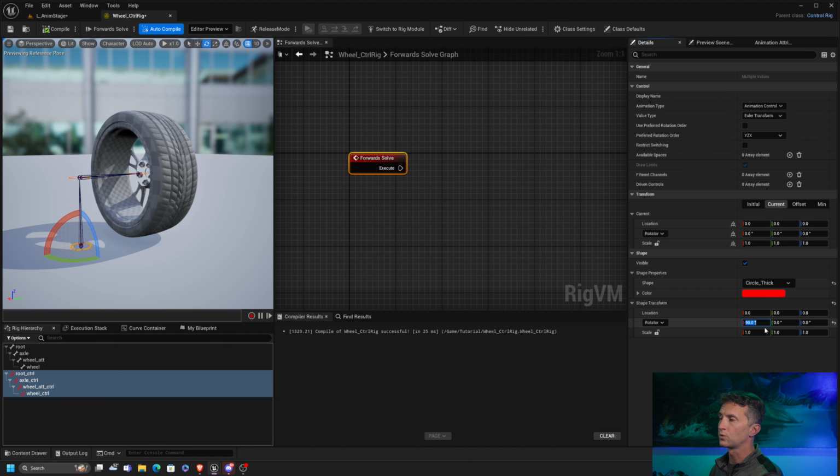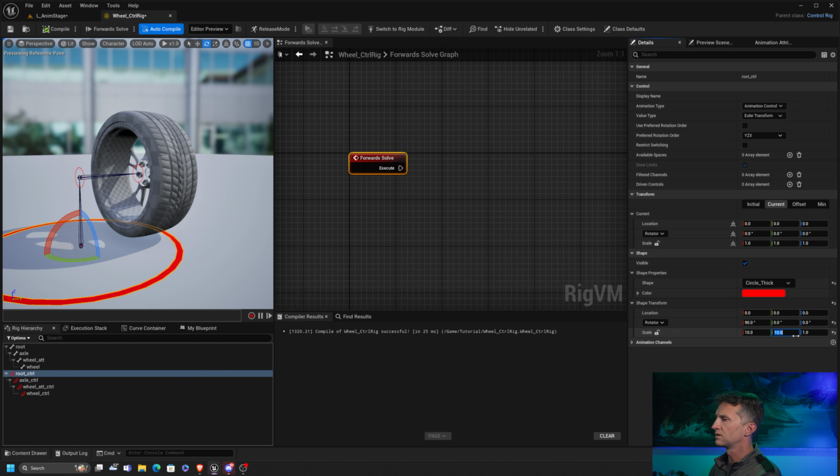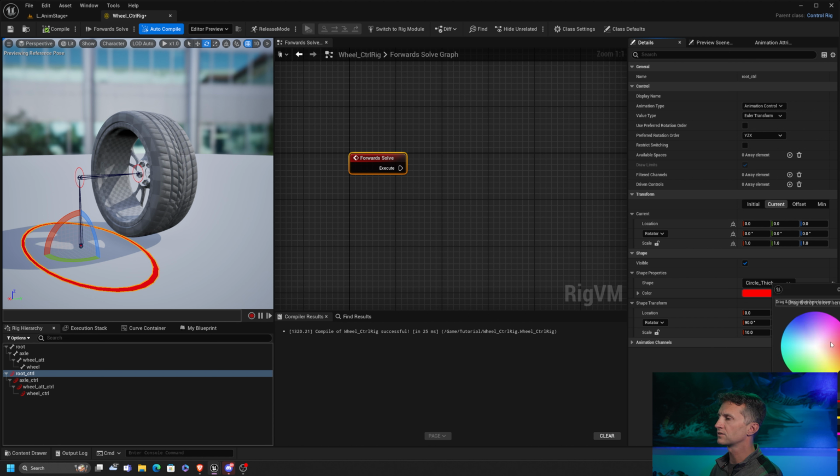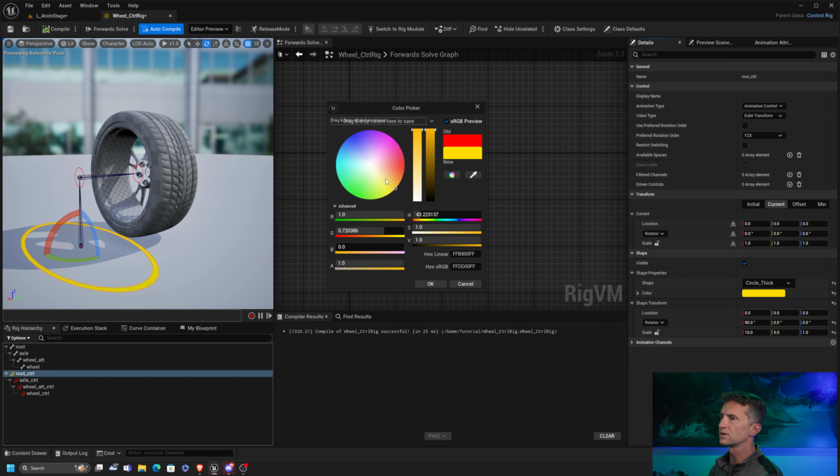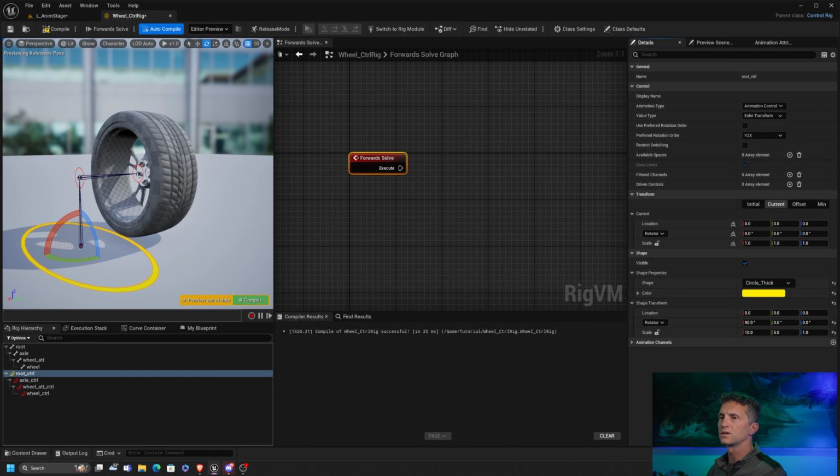Also, full disclosure, we're only going to change the root. I didn't even check the joint orients on this. It doesn't matter. Let's try 10 and 10. And that's fine. I want to have some directionality to this so I can see which way I'm going, making sure that the wheel is tracking. Let's make this yellow. And we can keep these red, that's fine. I don't particularly care about this one back here. I am not planning on using that.